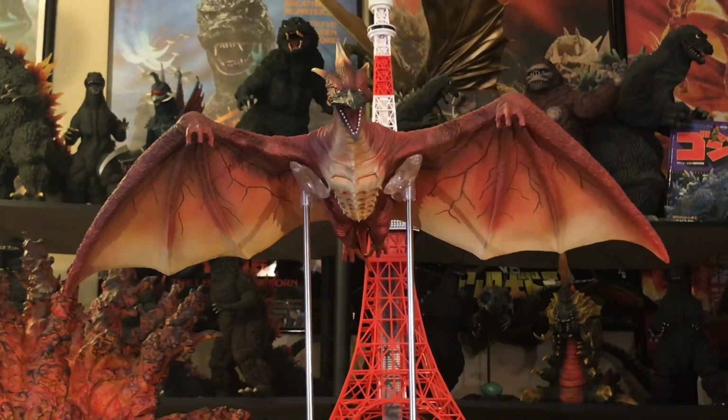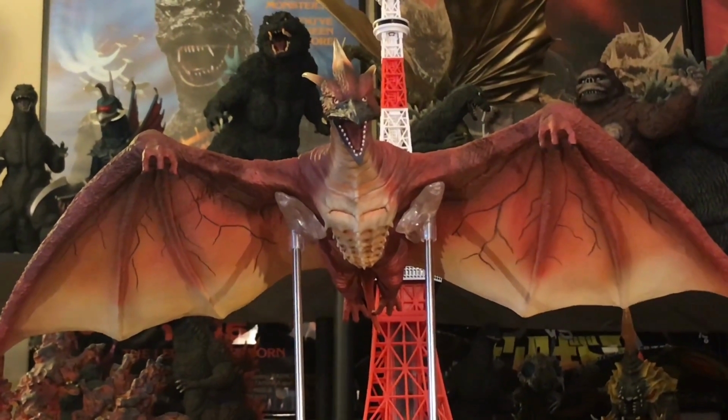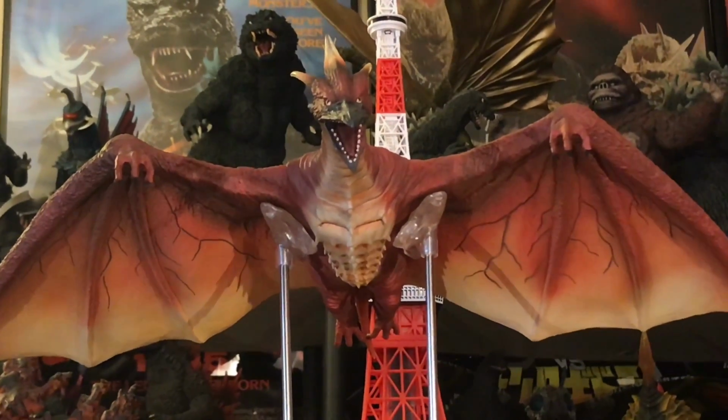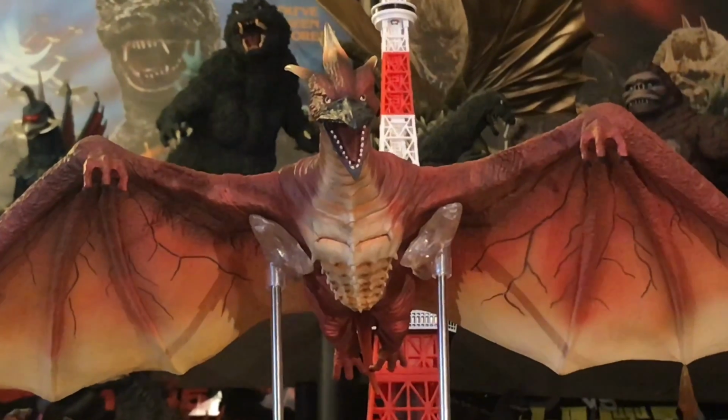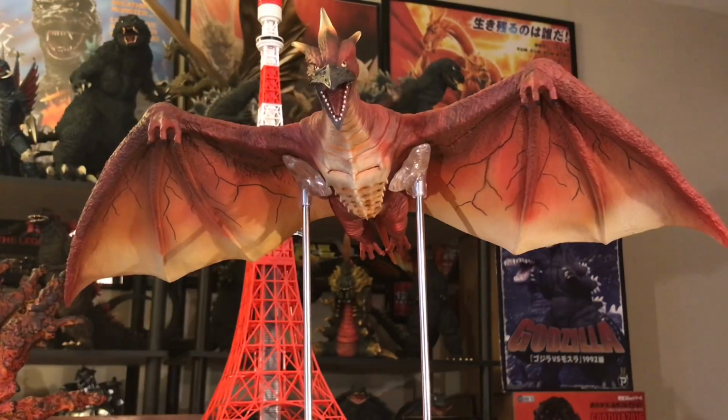He really does look awesome. And like I said, the picture speaks for itself. He speaks for itself. And I could not be happier about getting this figure. Thank you so much, Tyler Boots Carlson, for making that happen. This is such a great release. It really is. So let's do two size comparisons, and we'll wrap up this review with my thoughts on Rodan in the film.